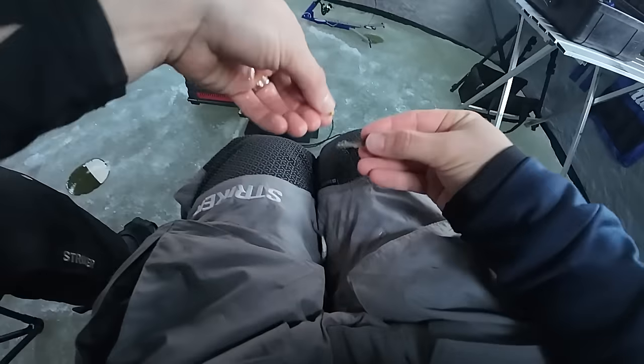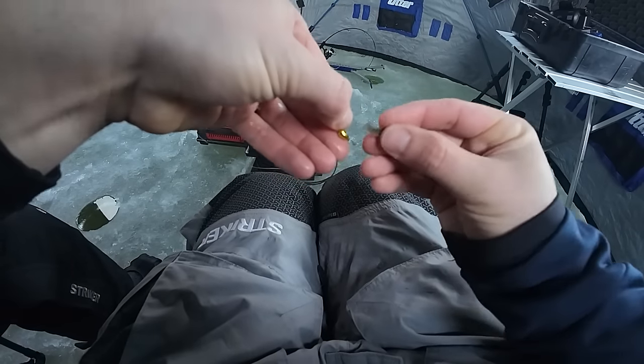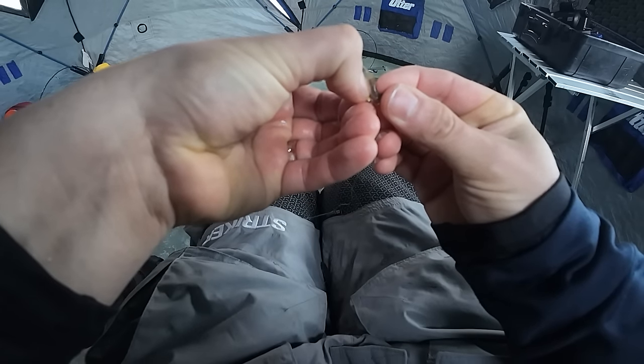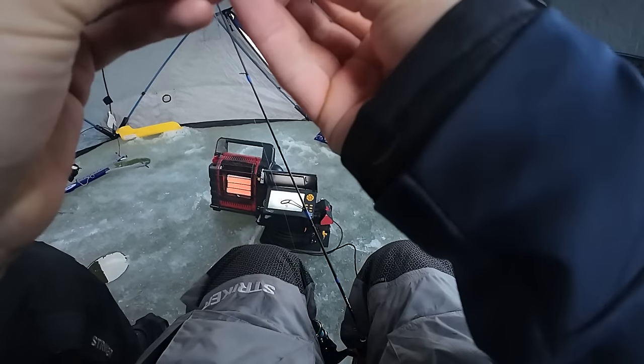So super tiny one, your jig's sitting like this. This minnow, we're going to want to tail hook him right on the bottom of the tail. So they'll eat it head first, hopefully. And then your jig should be laying right in its lip. Just like that. Check it out. Okay, you should be on the camera. And then I'm going to drop mine down. You're there. Check your drag. The looser the better.